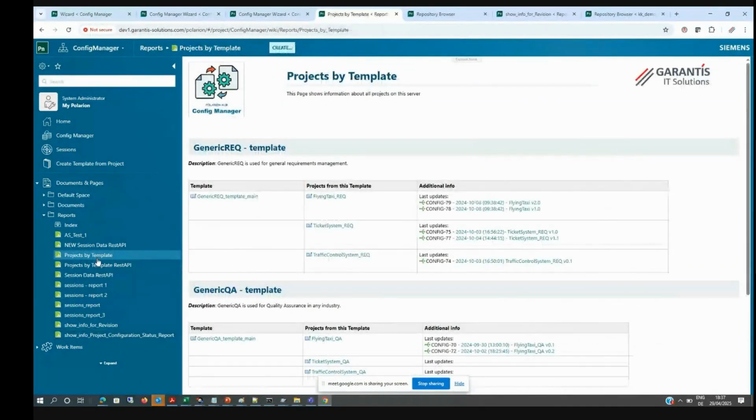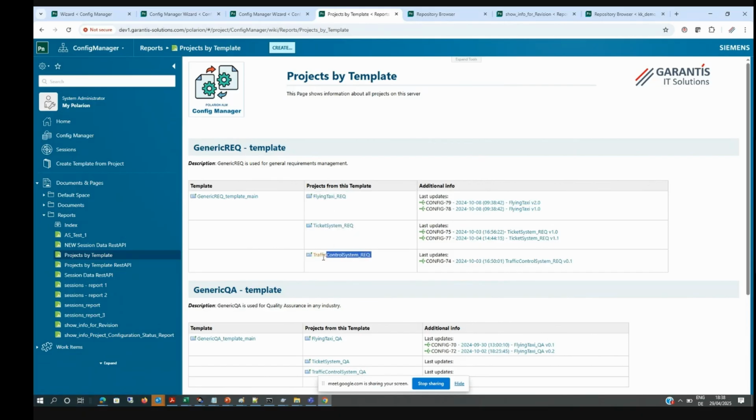And now we are coming to the project groups and also the custom fields for the project. So this is an example where you have a template, which is called generic requirement. So generic rec template. From this template, you created multiple projects.